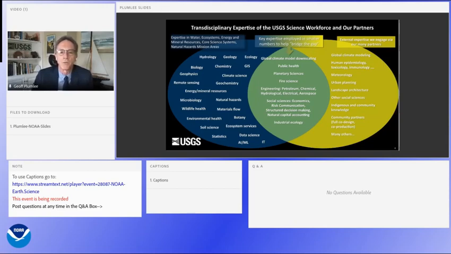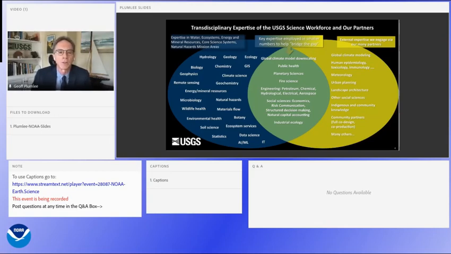And as shown in green, where the blue and yellow clouds overlap, we also employ relatively small but essential groups of translational disciplines to help us bridge the gap between internal and external expertise. So, for example, for many years, a small but growing community of our social scientists have been providing expertise on economics, risk communication, and structured decision making, which are all absolutely vital to our open science.